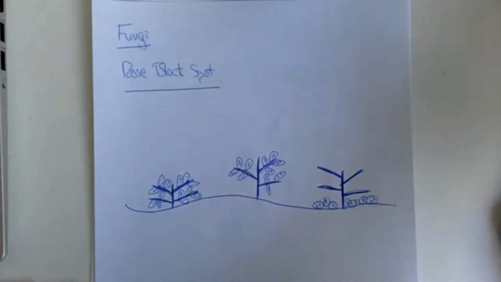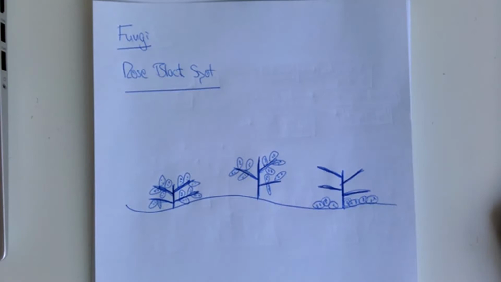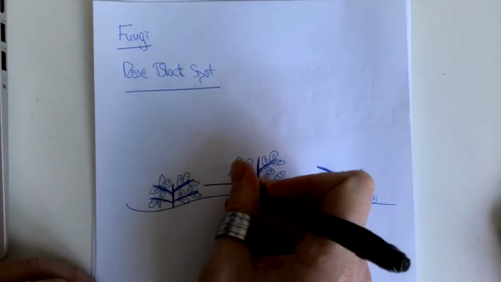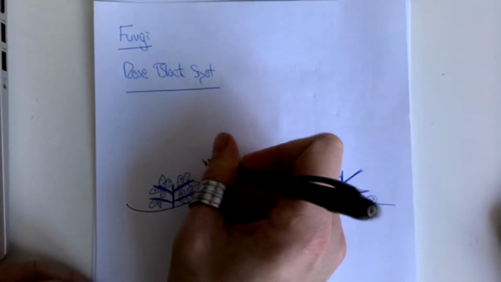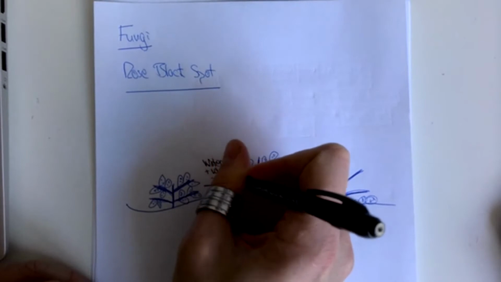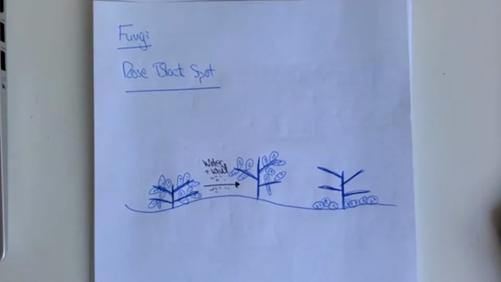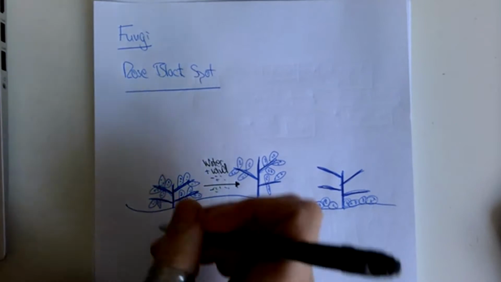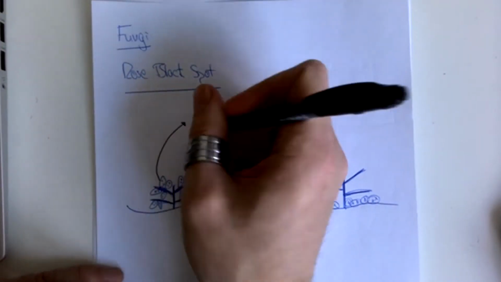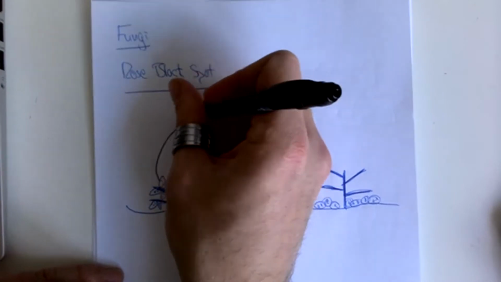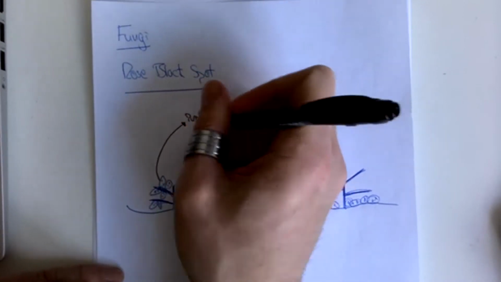And then our example of a fungal pathogen is an illness referred to as rose black spot. Now, rose black spot can primarily be spread between plants by water and wind, in the rain and being blown about in the wind. Now, its common symptom is that it produces purple or black spots that are caused by the fungi that are infecting the plant.